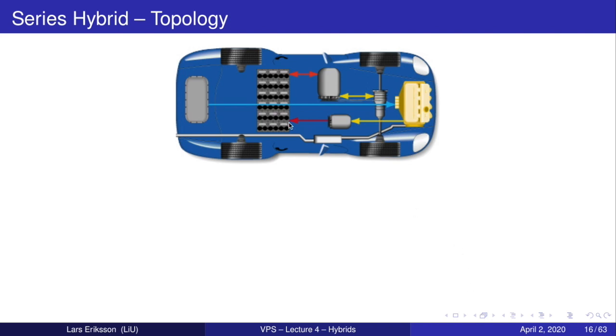In a series hybrid, we have the fuel tank that delivers fuel to the combustion engine. The combustion engine delivers mechanical energy to a generator, and the generator delivers electrical energy to the power electronics that can be used either to charge up the battery, or the power electronics can send the electricity to the electric machine that drives the vehicle forward. And we have a transmission here, once again, to be able to decouple the wheels. There are also configurations appearing where you're seeing in-wheel motors. Then you don't need to have this decoupling, but the in-wheel motors can control the wheel speeds independently.